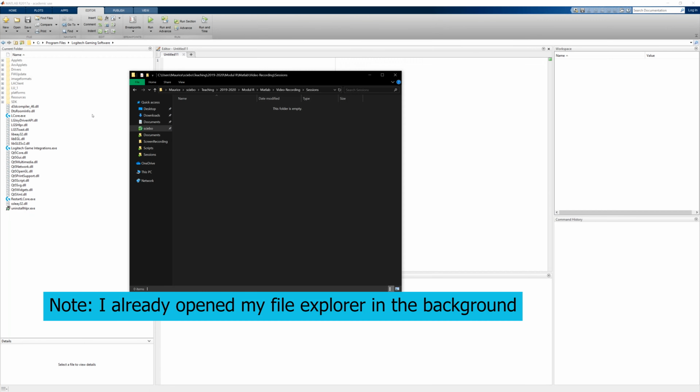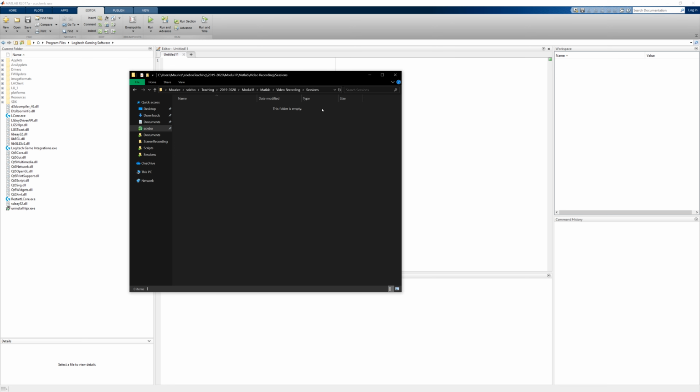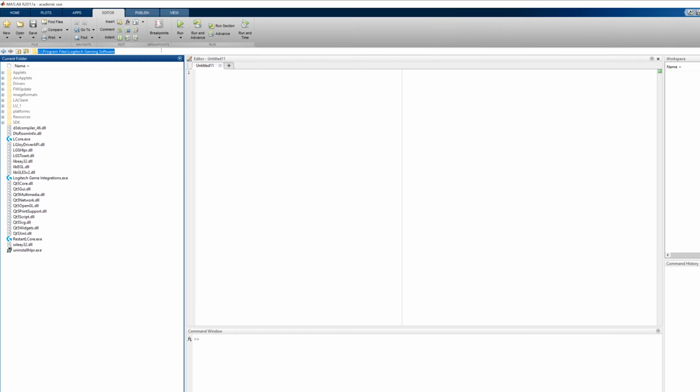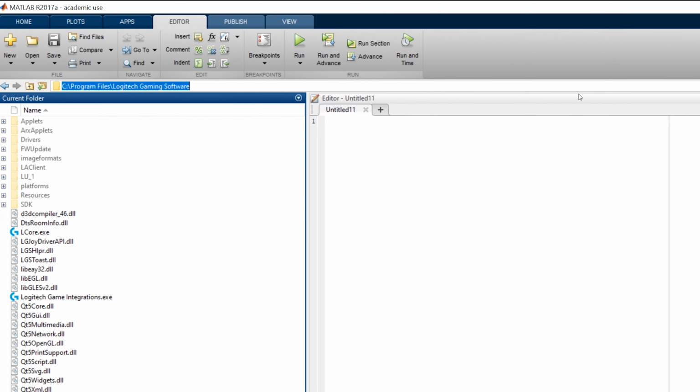My personal favorite is to copy the path of a folder directly from your file explorer. You can do this by simply pressing into the path itself, and then you get the whole path. Afterwards, you can copy it by right-clicking and press copy. Afterwards, you go back to Matlab and also press into the current directory.